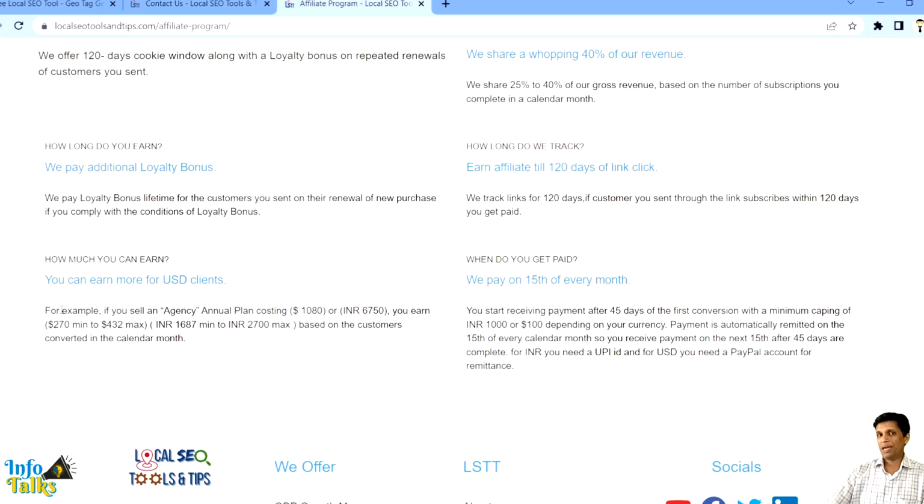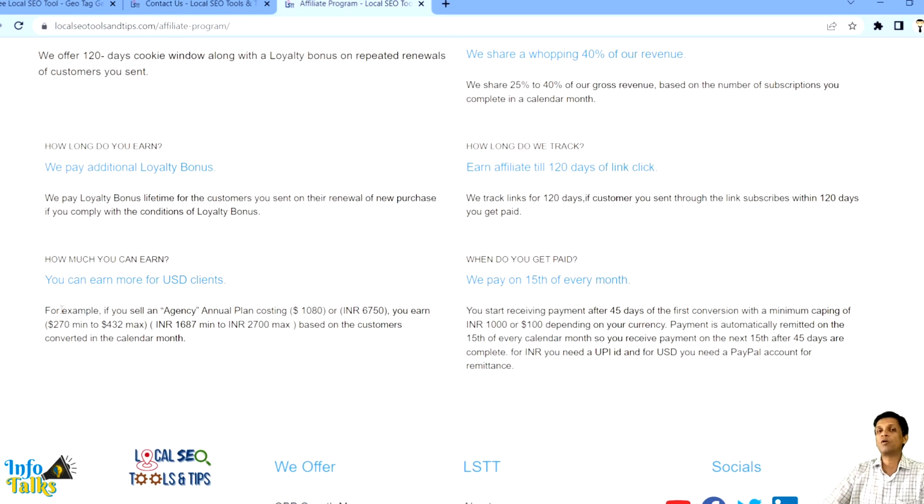When you will be getting paid, that is a question which everyone wants to know. So guys, here we are offering a 30 days money back guarantee. So approximately it takes 45 days to settle. After anyone subscribes through your link, you will just get to know that it has been subscribed, but it will not be approved yet.